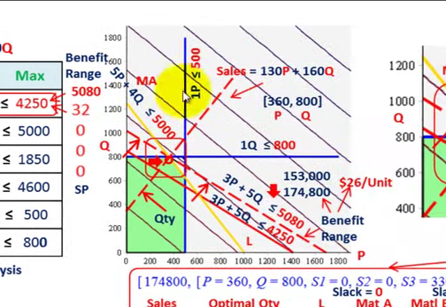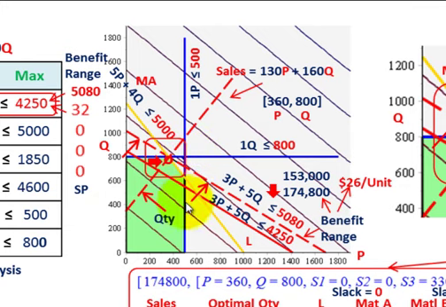Okay, so let's go and look at our graph here. So what we've done here, that labor line was sitting at 4,250 hours here. By increasing it to 5,080 hours, all I'm doing is paralleling it or pushing it up here from where it was to its new position here. And before we move on and look at that here, let's understand these different lines here. These lines that are sloping down here, those thinner black lines here, those are really the equal sales lines here.